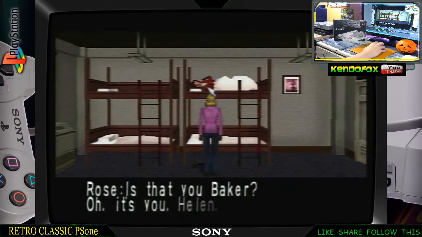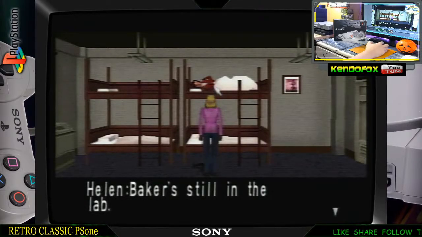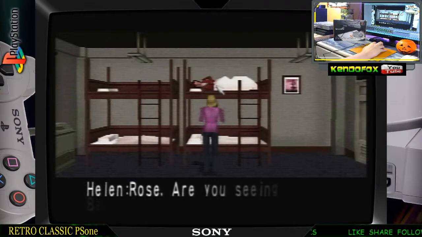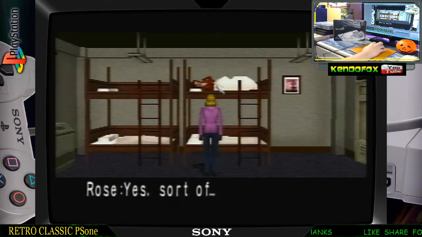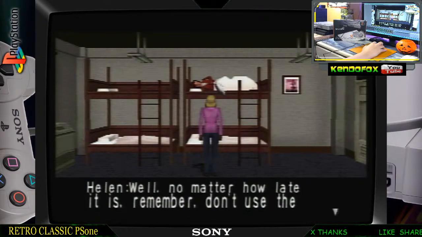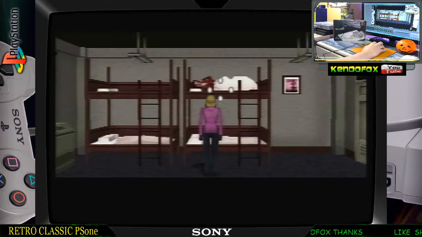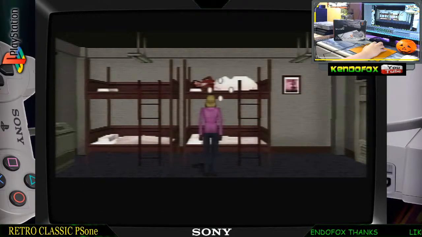Alright, oh, another girl. Baker's still in the lab. Rose, are you seeing Baker again here? Yes, sort of. Well, no matter how late it is, remember don't use the university as a motel. Let me sleep a little longer until Baker comes.